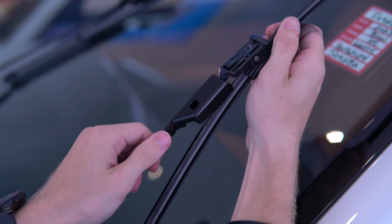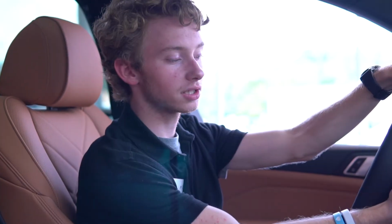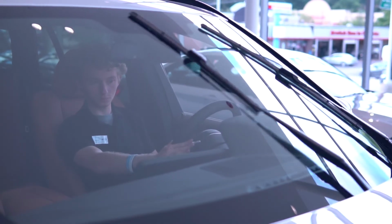Once the old wiper blade is taken out, take the new wiper blade and put it back into the arm until you hear a click. Once both wiper blades are changed, re-enter the vehicle, press and hold the wiper stock down until the wiper blades return to their down position.